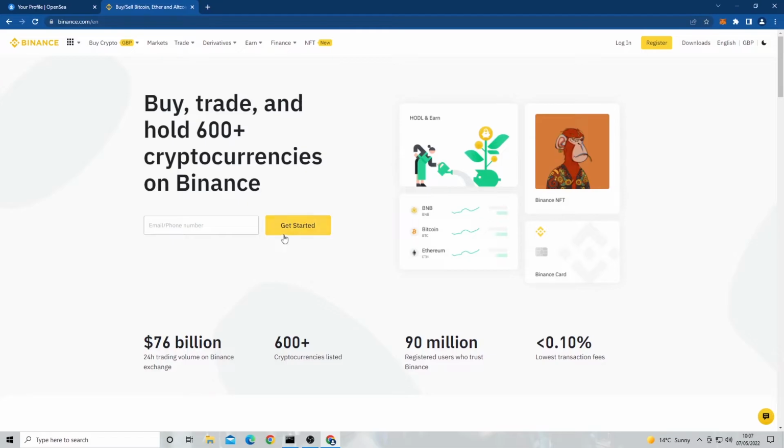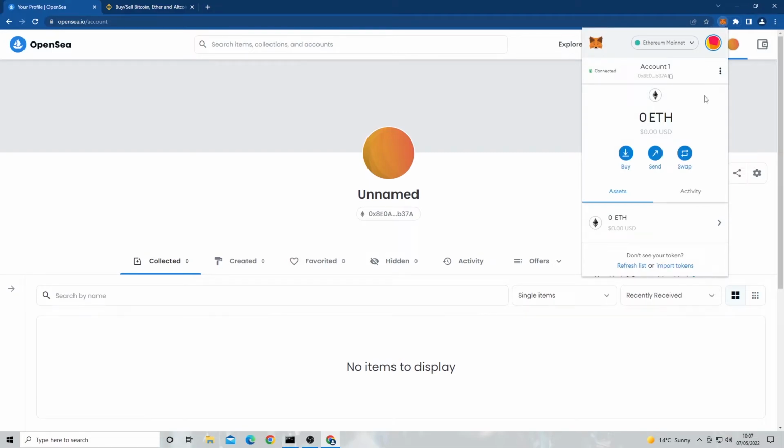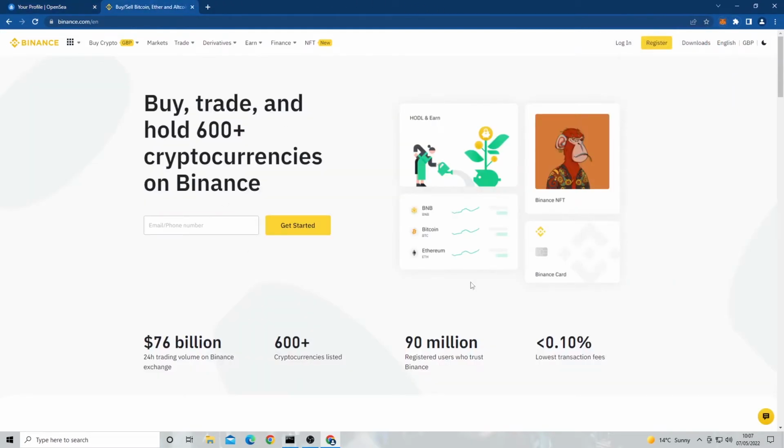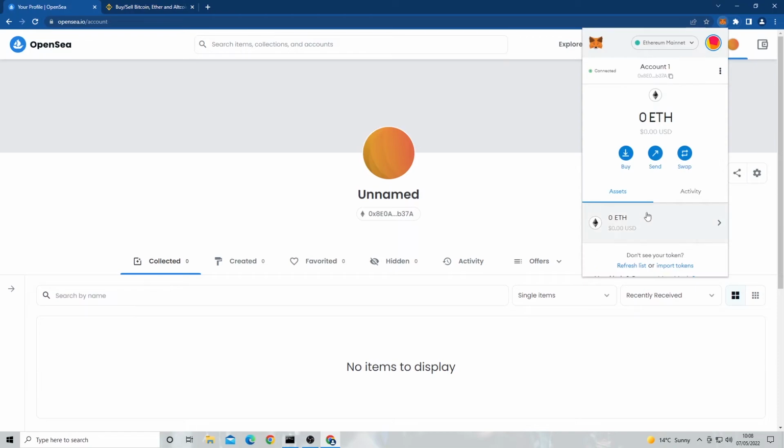Now once you have bought your Ethereum, you'll want to transfer it to your MetaMask wallet. You'll want to click the deposit tab on your exchange and then input your MetaMask wallet address. You can find this by going to MetaMask Chrome extension, and it should display your wallet address here. You can then copy and paste it into your deposit page. It then should send this to your wallet. Now all the setup is done for your account. We'll want to mint the NFT.